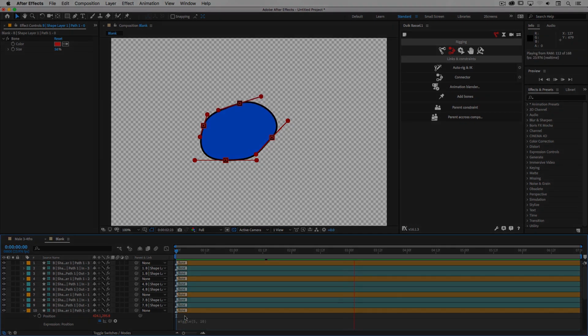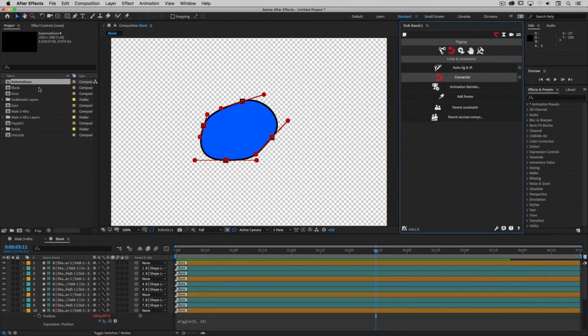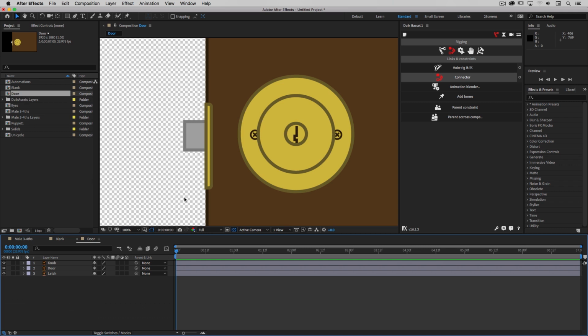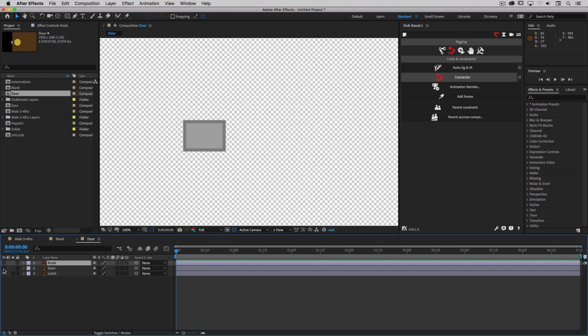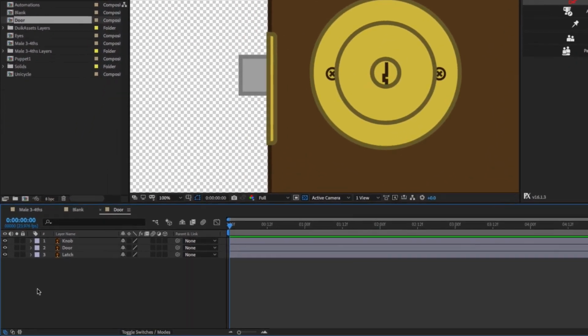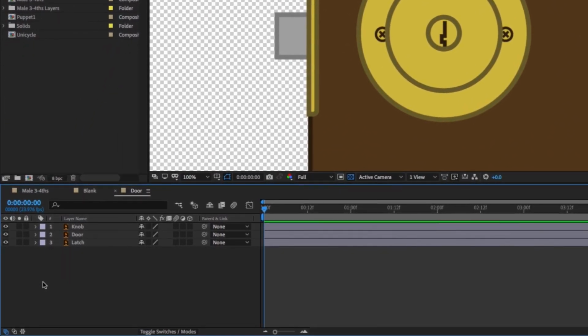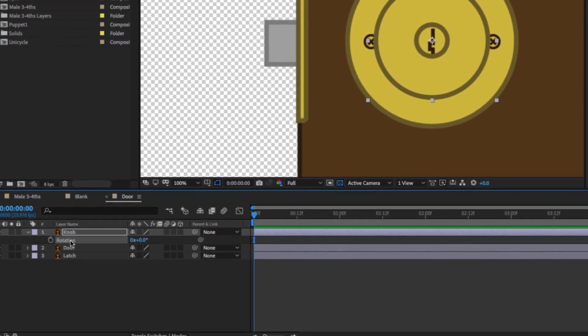Even more powerful is the connector tool. Essentially, you're linking one property to another by saying, when this is here, that should be there. Let's look at a few examples. Here we have a doorknob without any keyframes. It's simply 3 layers: the knob, the door, and this thing which is called the latch bolt. When a door is working properly, the latch bolt will retreat as you turn the knob. Let's simulate this with the connector. First, you'll need the property that will be driving the connection, the rotation of the knob. Select it and click on the circle next to connector.